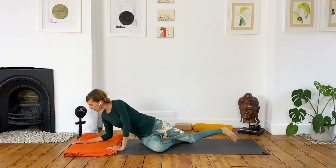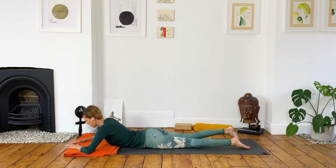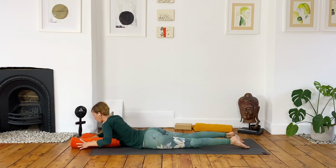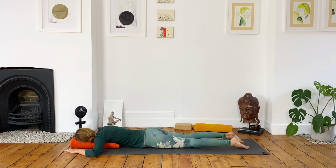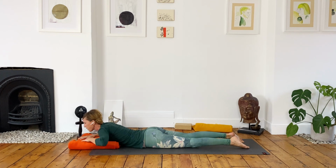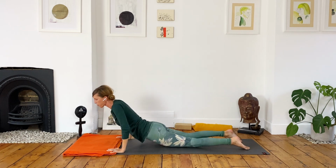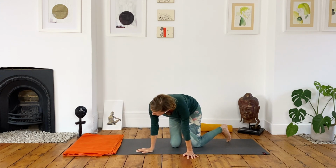And then with an inhalation, take the elbows wide and the forearms forward so that you can lift the head and then turn it around to the other side. And again, in the beginning, it could be really nice to roll up, for me it would be the left side of the blanket. Get the ear onto that so that the face can sort of turn half down toward the blanket so that the head sort of hangs down from that slightly elevated part.